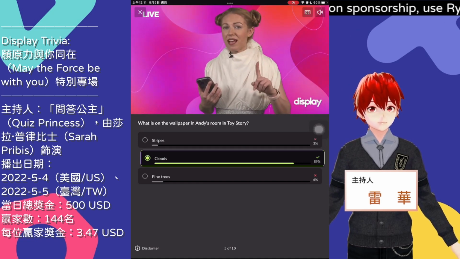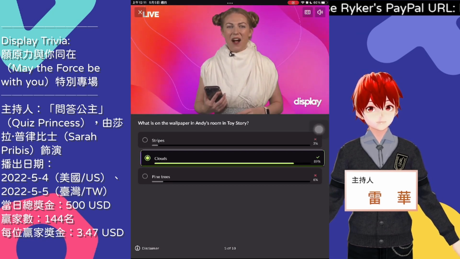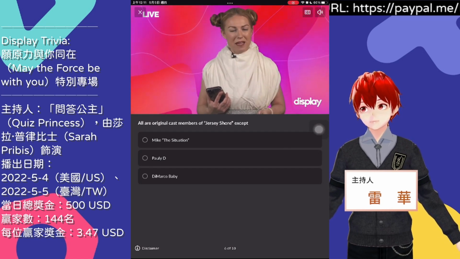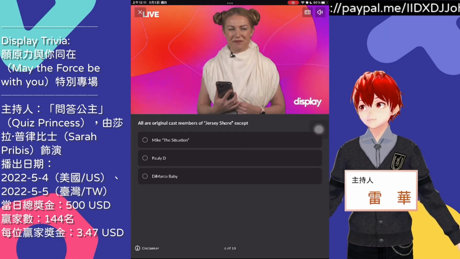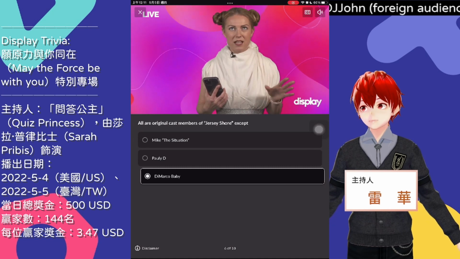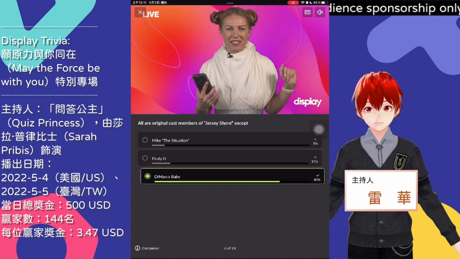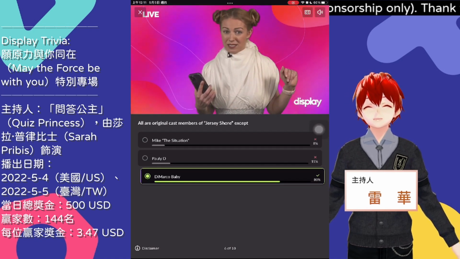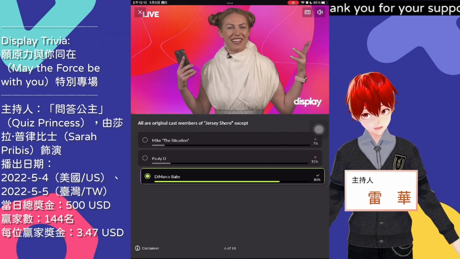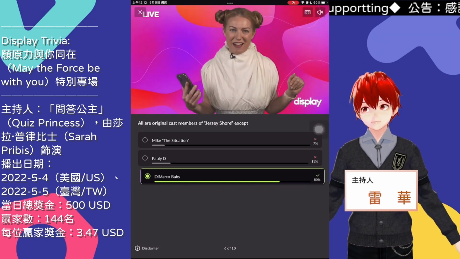And if the quiz looks rough ahead, remember, you've got a friend in me. Question 6. All our original cast members of Jersey Shore except Mike the Situation, Pauly D, DeMarco Baby. Back when this show premiered in 2009, 2010, it gave us GTL, Gym Tan Laundry. But we all know in 2022, the T, I mean, come on, that stands for trivia. No more tanning beds, all the trivia heads. And 80% of you got it. Fake name there, we made it up.